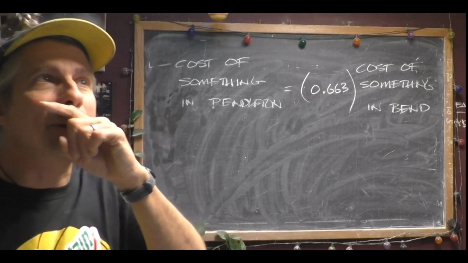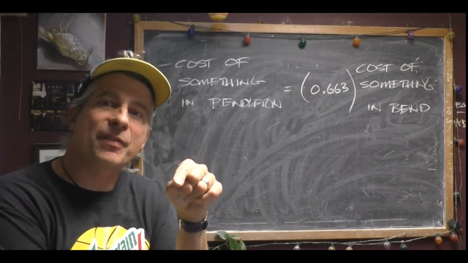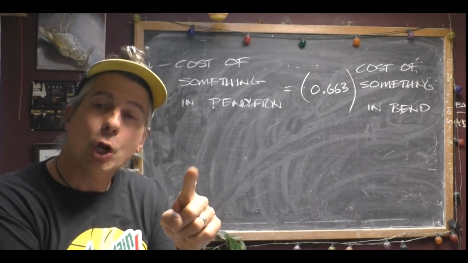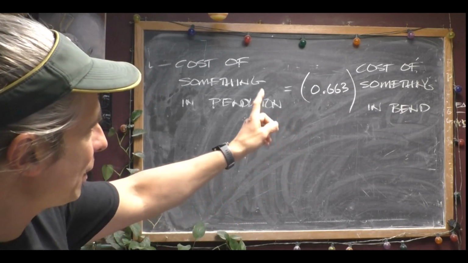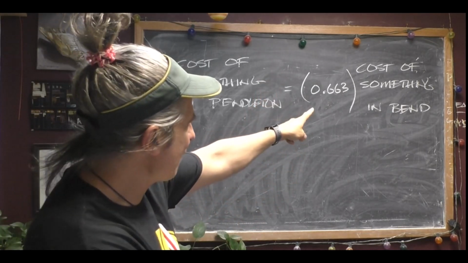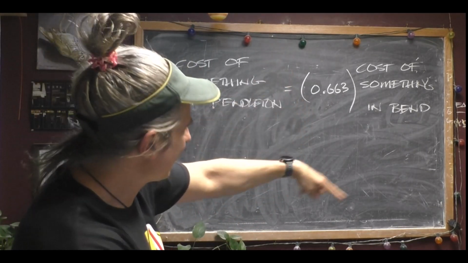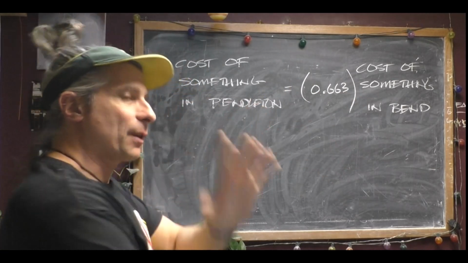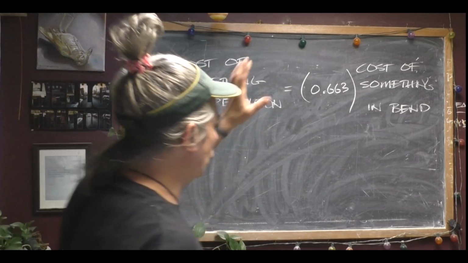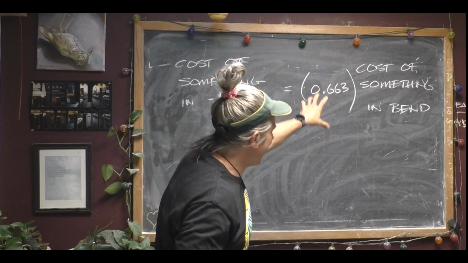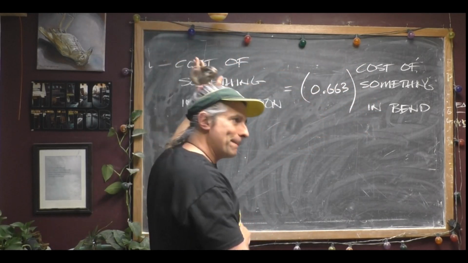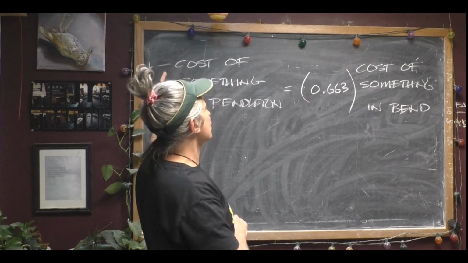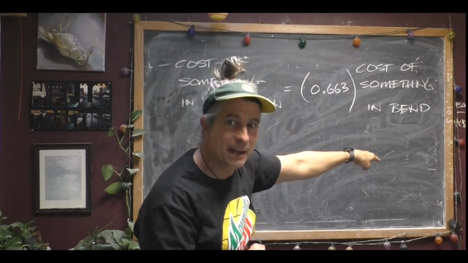It's great. But if I want to compare everything to COCC's prices of tuition, I don't want to have the multiplier on that side. I want to have it on this side. So in other words, I don't want to start with a COCC price and edit it so that it talks about Pendleton. I want to start with a Pendleton price and edit it so that it becomes a Bend price.